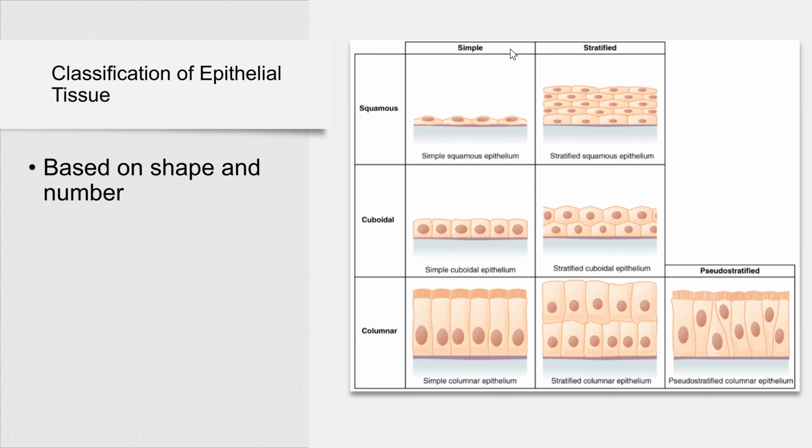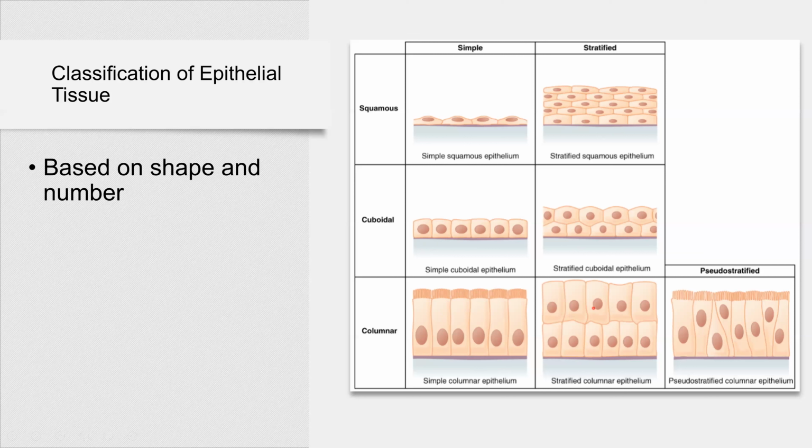But the second way to classify is based on the shape of cells. Now, those cells are flat. Flat in anatomy means squamous. So it's a simple squamous epithelium. Now, this epithelium is also squamous, but it has several layers. So it's stratified, right? So this is stratified squamous. This one, cells are cuboidal, shape of cube. So this is simple cuboidal. This one, we have two layers. So it's stratified cuboidal epithelium. Those cells look like columns. So this is simple columnar epithelium, and this one is stratified columnar epithelium.